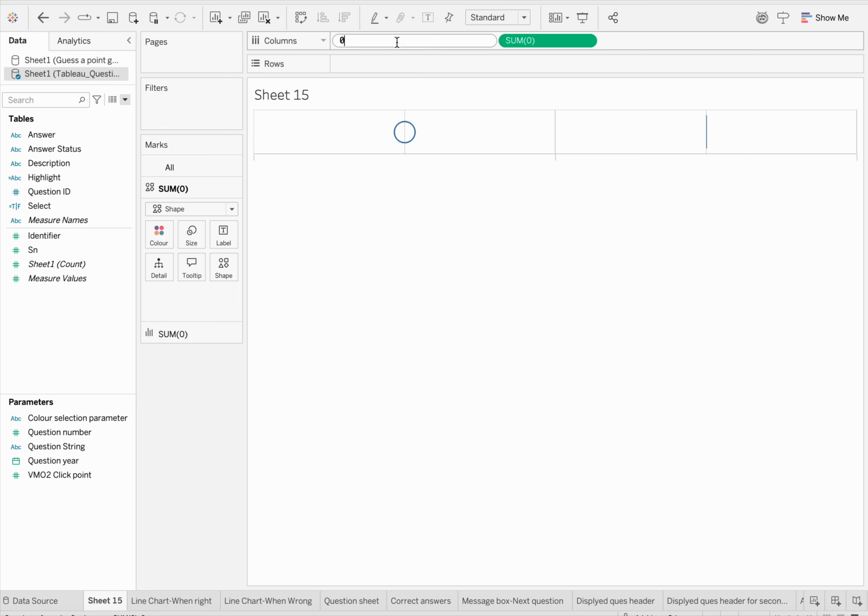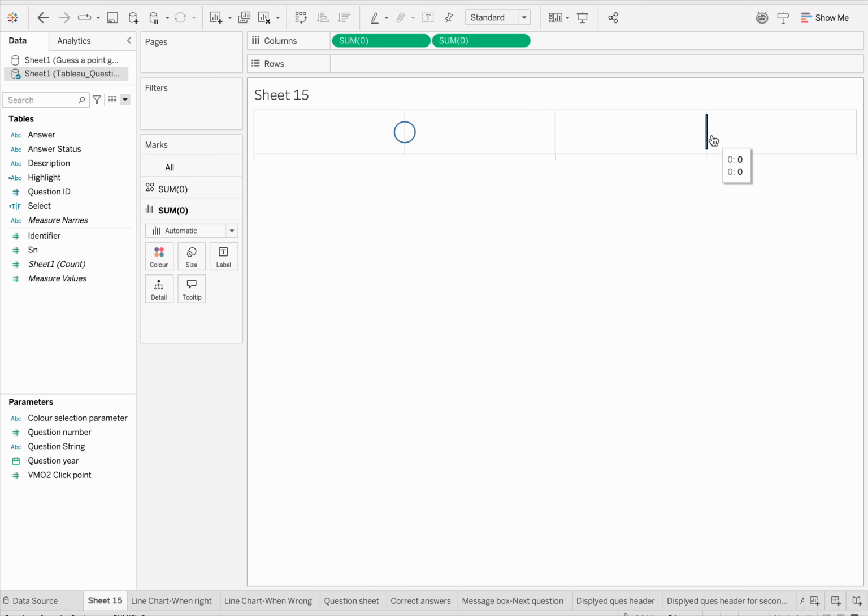We just put in 0 into the columns twice, and we also created the calculated fields called select and highlight. So what I'll be doing next is to improve the structure of what we see here, because if we just drop in our question, for example, in the second sum, which is this one, it's not going to show anything. Let's just put that in, so you can see.